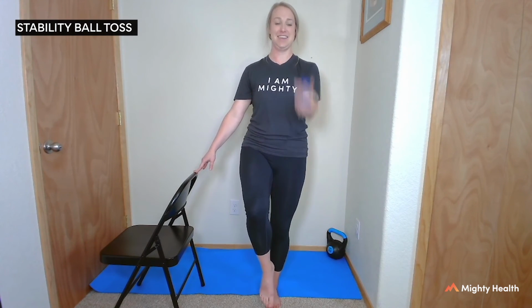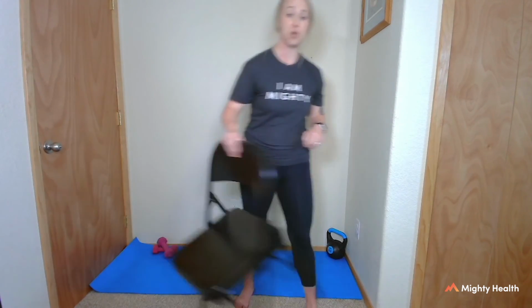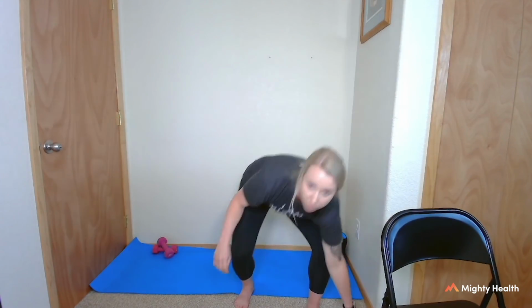1 and 2. Awesome. So that one's hard. If you found that that one was like absolutely not doable, that's why we do these. So do this multiple times, do it to where you are able to get really fancy with it and throw that ball up in the air and have your leg up as high as you can. So let's move the chair and the tennis ball out of the way.